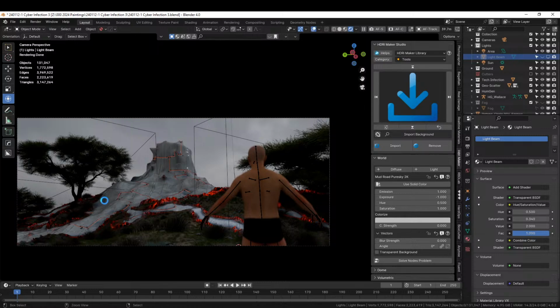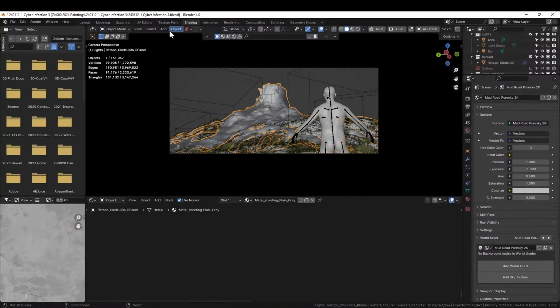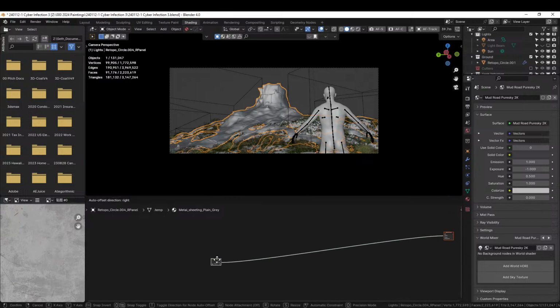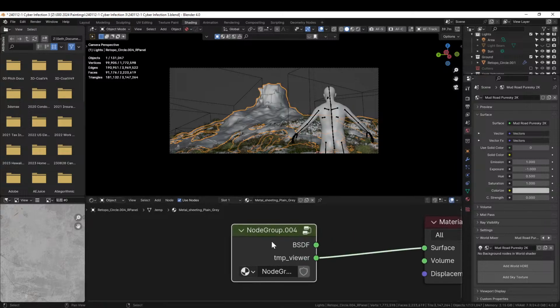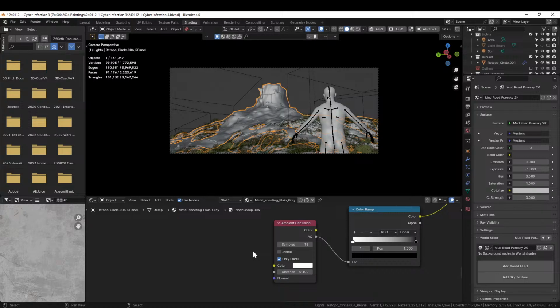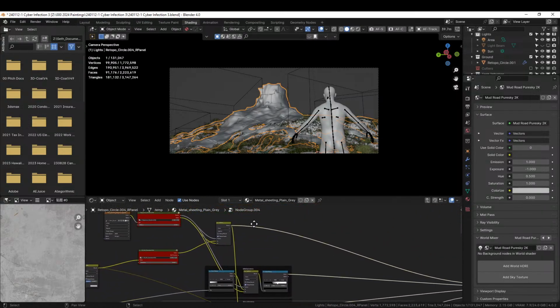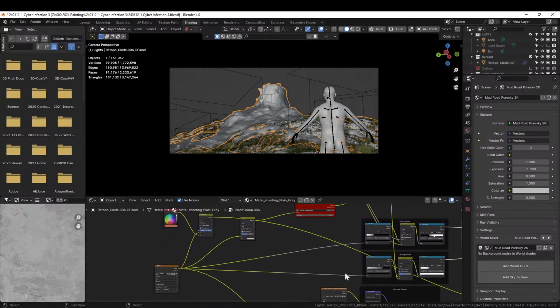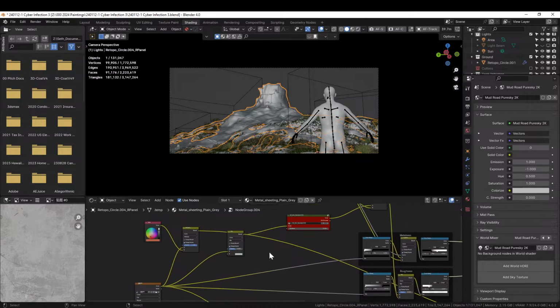Let's see, save. I just want to edit this material one more time. Let's bring this closer in just so it doesn't do this every time. Okay, tab. And I just want this to be a little darker here.